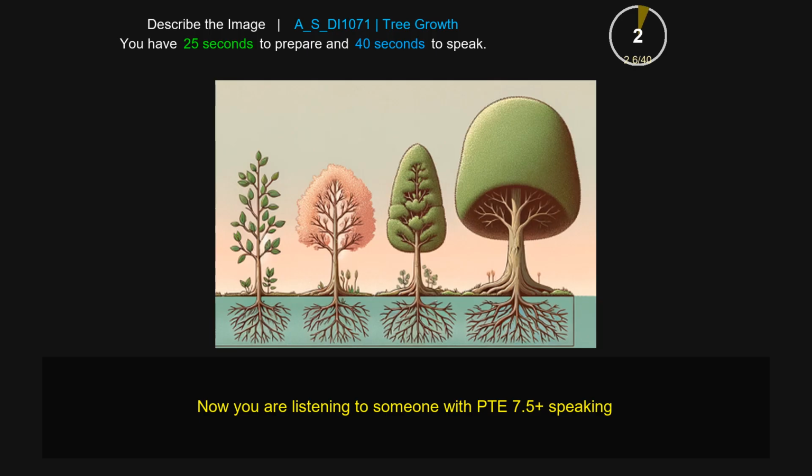This image gives information about tree growth. From the image, we can see that there are four trees. On the left hand side of the image, we can see a skinny tree with little leaves on it. The tree next to that shows many pink flowers. The next tree is slimmer and taller. And the largest tree of all is on the right hand side of the image, which has a large green canopy. Overall, this is an image which describes tree growth.